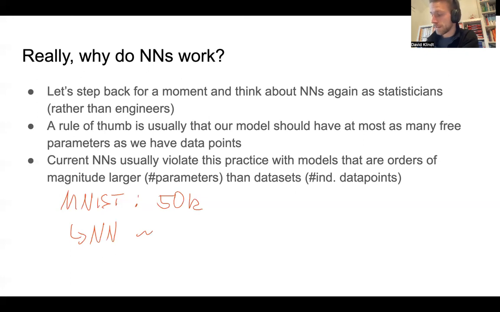So let's say a few million parameters. You might say, okay, well, but every sample in MNIST is an image on a 28 by 28 grid. So every image is a vector in a 28 by 28 dimensional space.